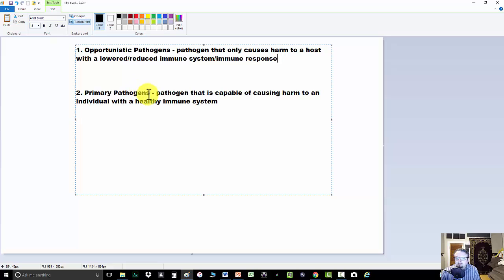Primary pathogens are pathogens, though, that have a way of getting around our immune system. So as amazing as our immune system is, there are microbes who have adapted over time to get around it. And the idea between pathogens and their hosts is it's kind of like a game of chess. We have a defense system, and we make a move in our body. Our body adapts and evolves to fight off these microbes, and the microbes adapt and evolve to fight back and get around it. So over time, many microbes have evolved and adapted to be able to get around the immune system.